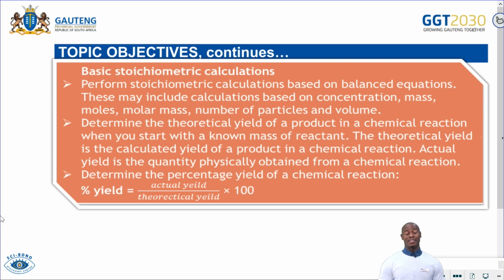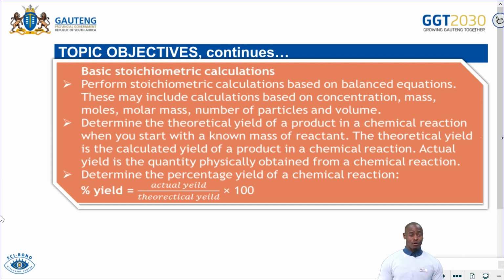So what is important? This topic is important for all the grades: grade 10, grade 11, and grade 12. I'm not going to say I'm focusing only on the grade 11s. Even the grade 10s, this topic is very, very important for you. At this moment, grade 10, we are busy with quantitative aspects of chemical change. Even your grade 11s, this term, we are busy with quantitative aspects of chemical change. Same with the grade 12s, for your paper 2, okay?